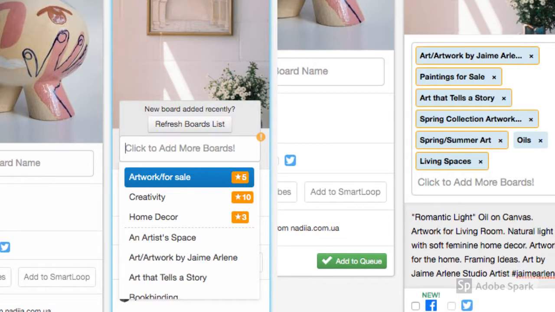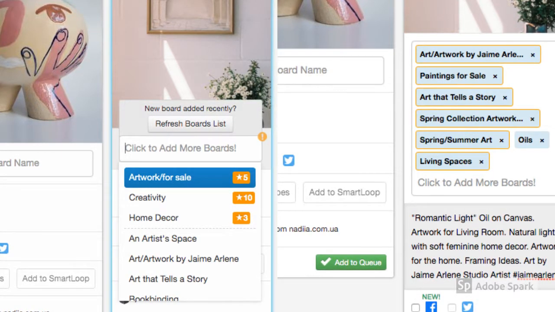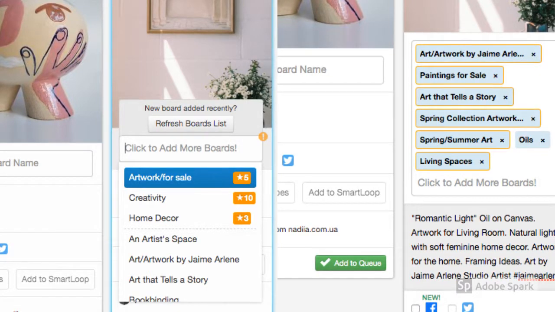Now we have the caption. This is where your word list from lesson 2 will come in handy. I first like to title what the image is, and then some of my searchable phrases that I think will lead people to finding my pin. And lastly, I will include my name and my hashtag.